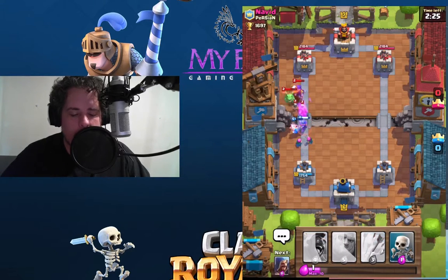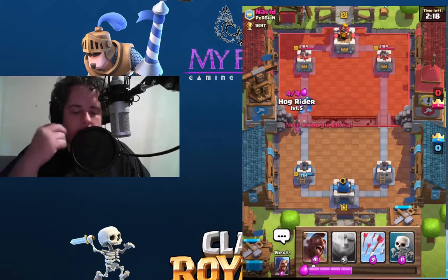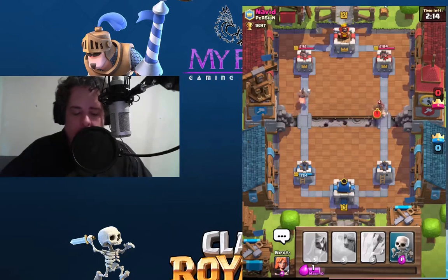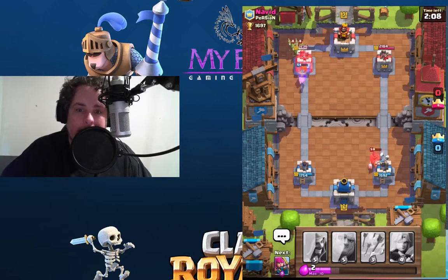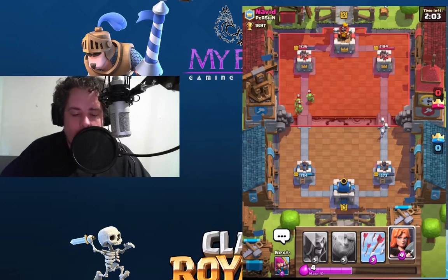So we got a bit of aerial support, a bit of ground support. There goes the baby dragon. There goes the witch, and down comes the Hog Rider, which is more than likely going to drop something insane. Okay, so then I'm going to Hog Rider on my side too, which I'm going to take down with the stab goblins. Skeletons! Skeletons, Chris! Seriously, Chris! Wake up!